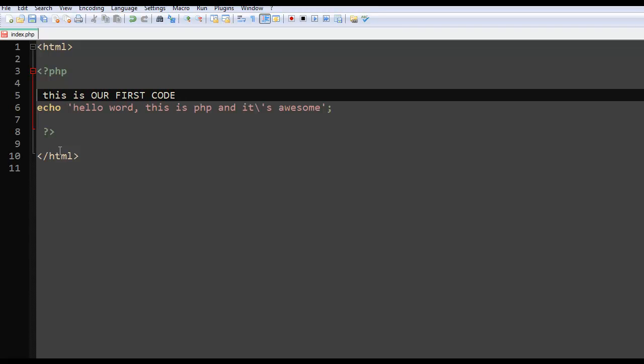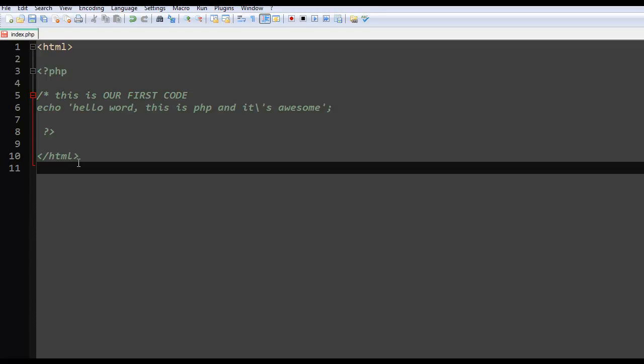Alright, and then we have this one here. When I do this one, you notice that all the code below has been highlighted in green, which means all of this code is not going to be printed out on our browser because it has been commented.